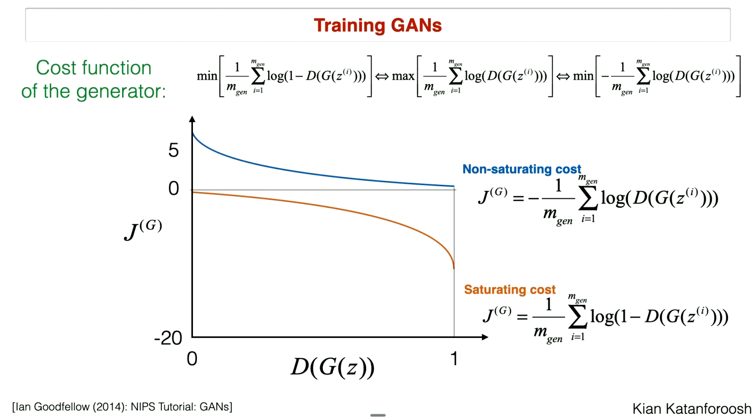So we don't actually care too much that the non-saturating cost is very flat close to 1, because by the end of the game, the discriminator is completely random. It just can't tell what's real and what's not. So on average, it's going to be 50% right. You see what I mean? So we're going to be closer to 0.5 than to 1.